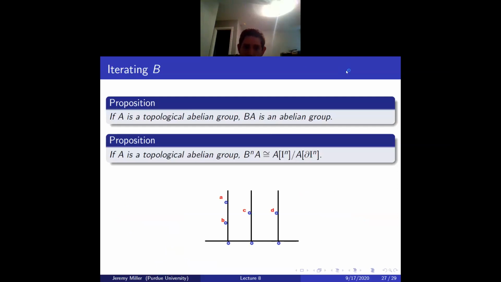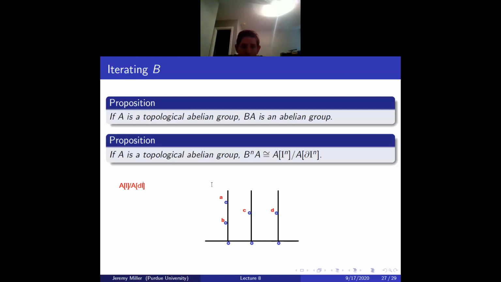So what I'm saying, maybe in words, is like A of I mod A of the boundary of I is a group.